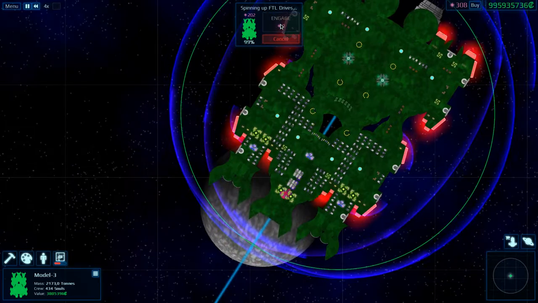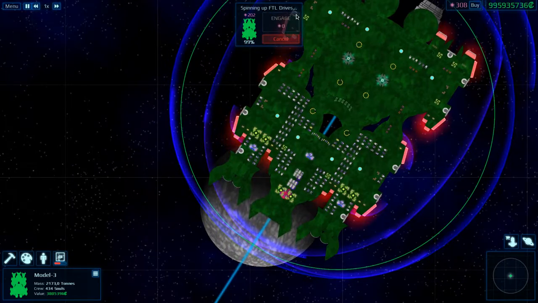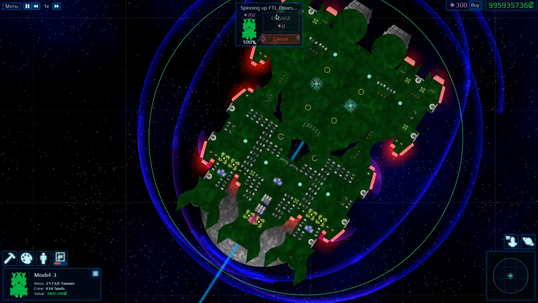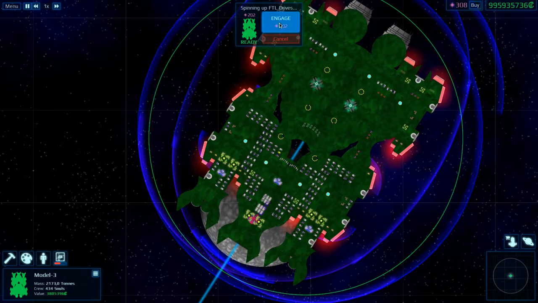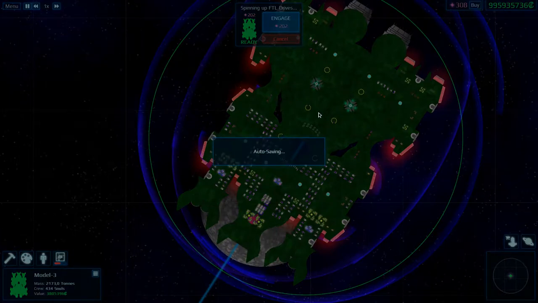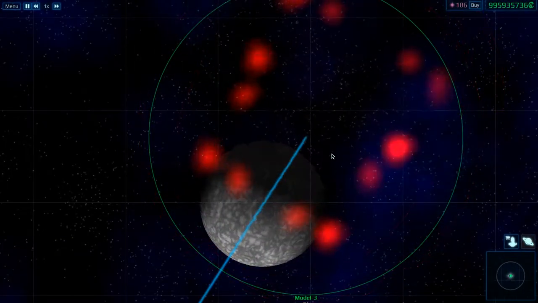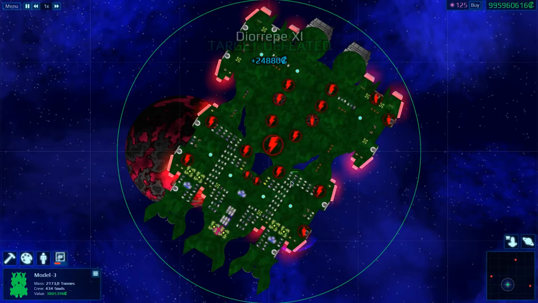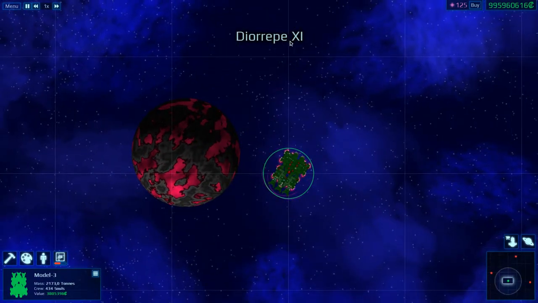Engage. Okay, maybe. Slow down. Oh my god. Alright. Oh, I did it! We did it, guys! We clicked. Right, I think this is... I don't know actually where this is coming from. Whoa. Target defeated. Good start! Hull repair, 11.